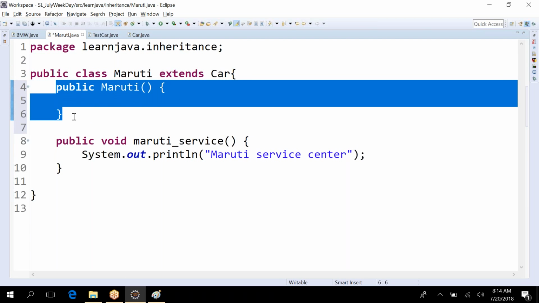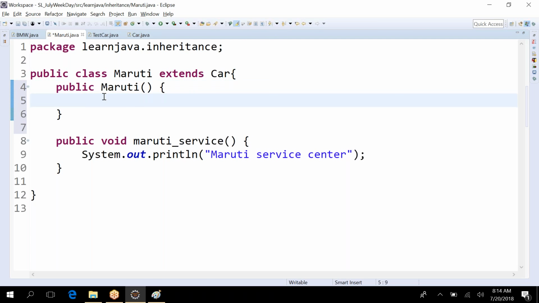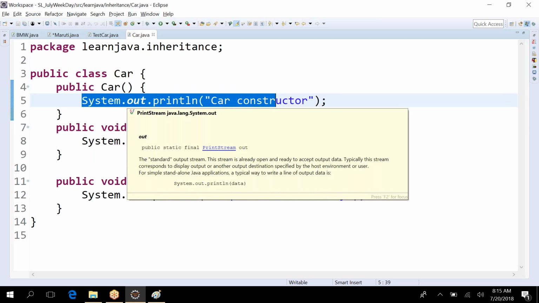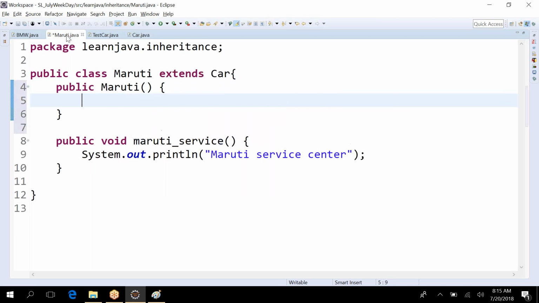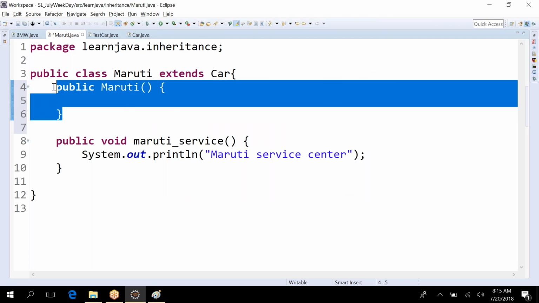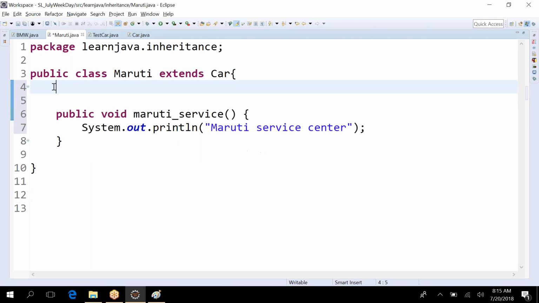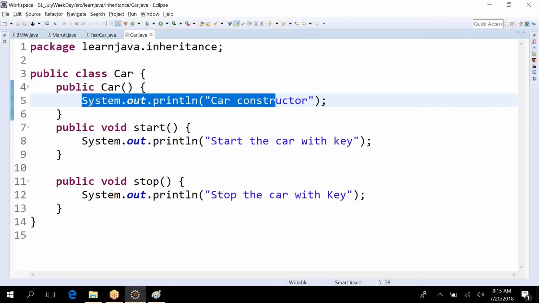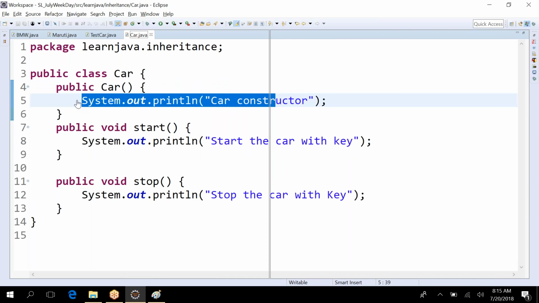When you create an object of the Maruti class, it calls this default constructor, and this default constructor calls the constructor of the car class.